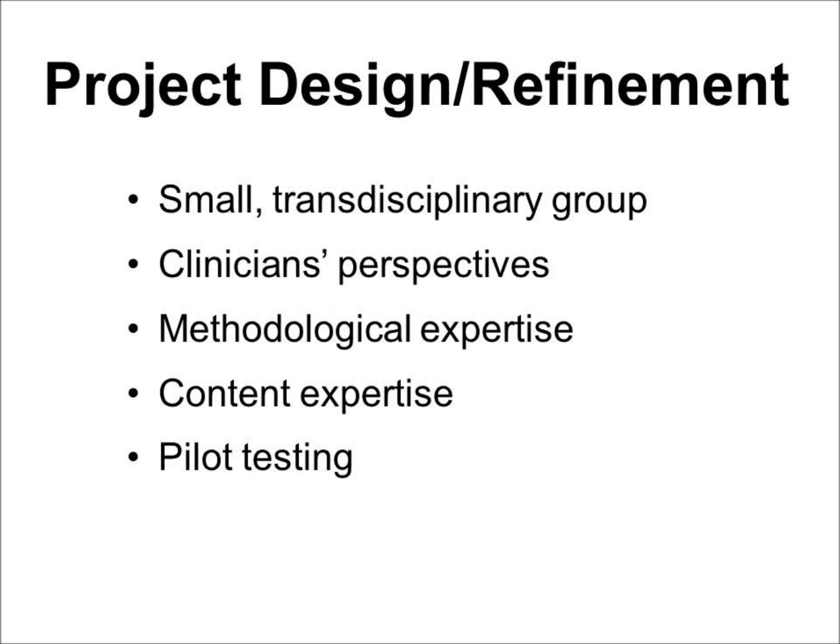So the next stage after ideas are identified is simply to design and refine projects. And we oftentimes break then into small transdisciplinary groups in the PBRNs. Those who are most interested in this particular issue, a group of clinicians and academics, content experts, begin meeting on a regular basis to design and develop a research project. So everyone's expertise is valued and important, and I can't stress enough, in practice-based research, as in all clinical research, the importance of pilot testing methods very thoroughly. When you have really heterogeneous practices in different health systems and independent practices, health system-based practices, et cetera, that may be engaged, you have all kinds of different systems and all kinds of different things can go wrong or be lost in translation, so pilot testing is very important.